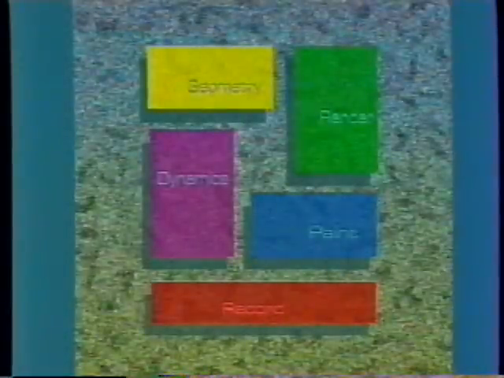In conclusion, we've seen that the Symbolics environment is composed of four core products. They are geometry, dynamics, render, and paint. The combination of these four products allow you to create virtually anything that you can imagine. In conjunction with the S-Record software, you can output that vision to any video format worldwide, whether that's PAL, NTSC, or HDTV. Thanks very much for your time.